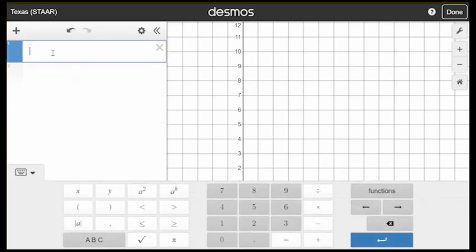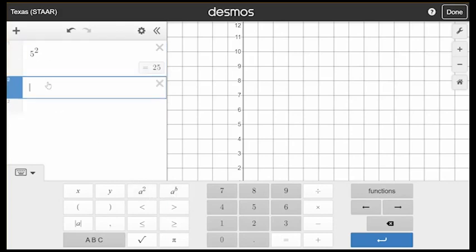If I need to enter exponents, like 5 to the second power, 5 squared, first we type in our base. To get our exponent, if we need to square a value, I can press this button, A with a 2 over the top. And we'll see Desmos inserts our exponent of 2. 5 squared is equal to 25. If I need an exponent that's not 2, I would use this other button here. I type in my base, I press this button, and now I type in whatever exponent I need. 5 to the 4th power is 625. 5 to the 5th power is 3,125.